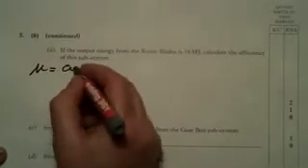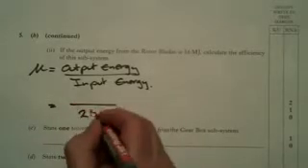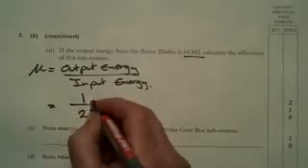Okay, second part of this question. There we go. If the output energy of the rotor blades is 16 megajoules, calculate the efficiency. Again, straight in with efficiency: output energy divided by input energy. Now you've got to have calculated the 25 megajoules as the input energy to the rotor blades. It does give us 16 megajoules as the output.